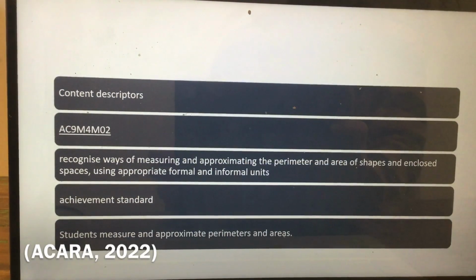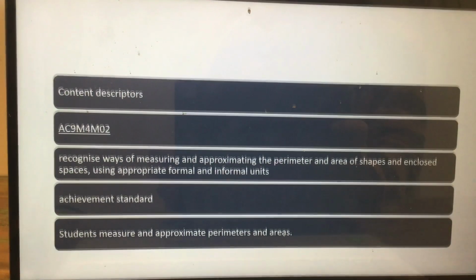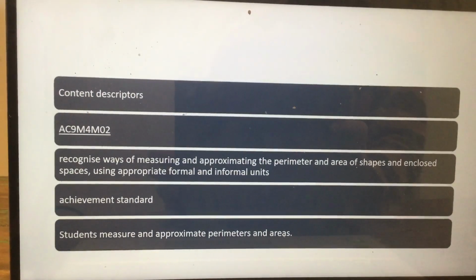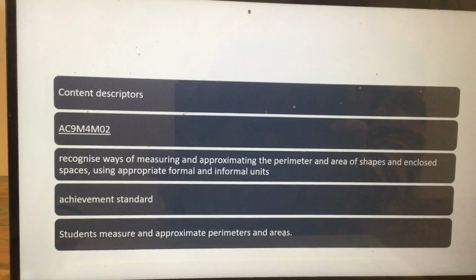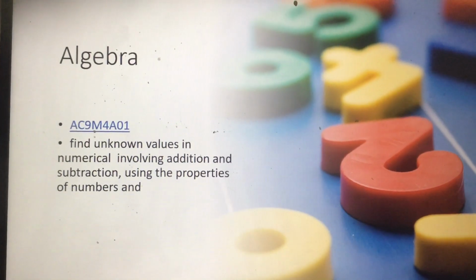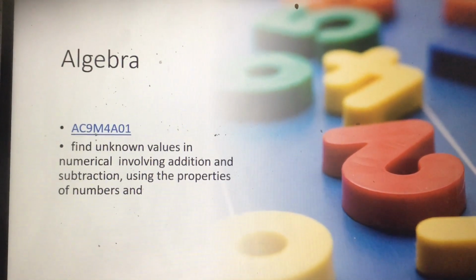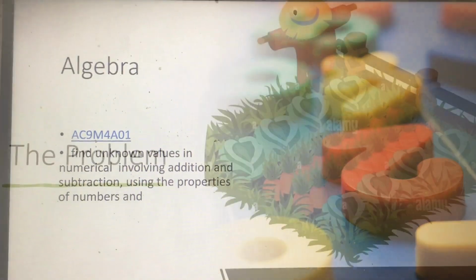This is a Year 4 problem. By the end of Year 3, students would show mastery of measurement and be familiar with the geometric shapes and their attributes, linking to the content descriptor of measurement and measuring shapes. There is also a partial link to algebra with the use of simple algebraic equations.